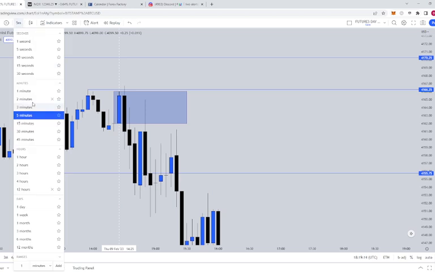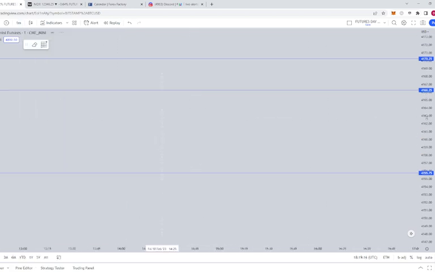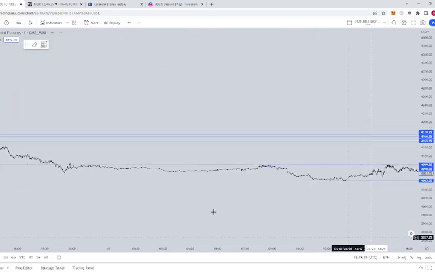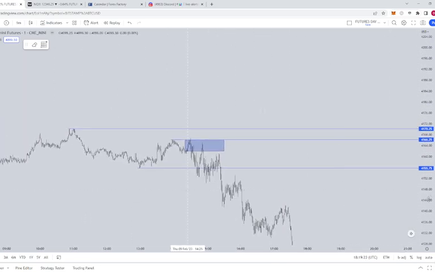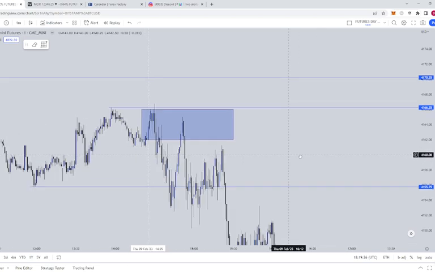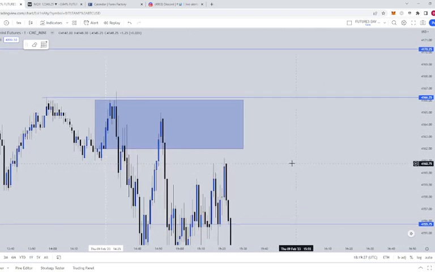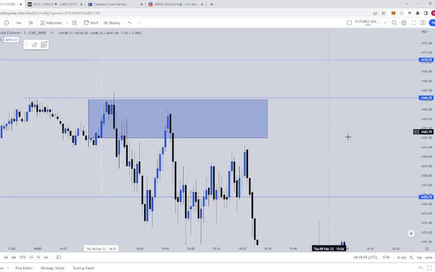And look at this now. If you zoom in, here. Let's zoom in. Let's go on a 1 minute time frame. It's a 1 minute time frame right here. So I marked out in this rectangle right here the fair value gap on 5 minutes, and look what happens here. Perfect.